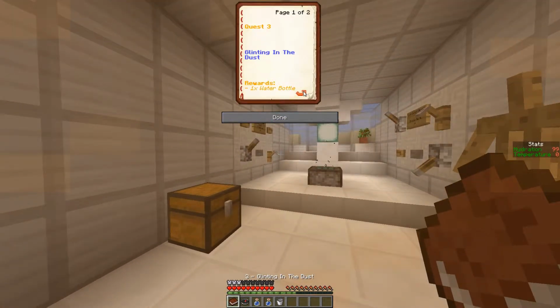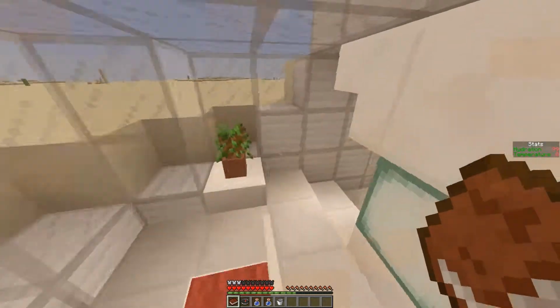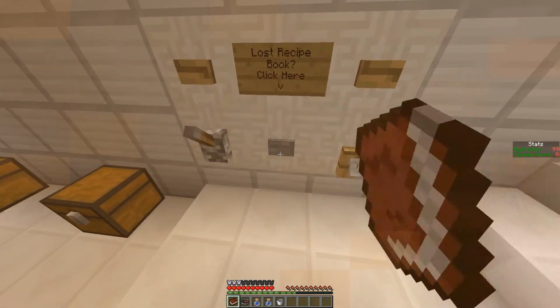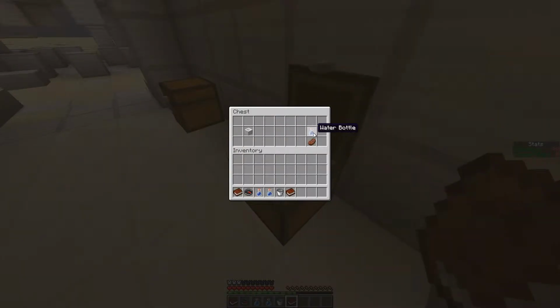Glinting in the Dust. Your ship's onboard crafting module is offline. It appears to have been clogged with debris from the crash, but you cannot open it without a keycard. Check around the ship. It must be around somewhere. So we are going to look for the keycard. Where is it? Okay, we didn't lose that. Lost recipe book. Now we got an emergency crafting guide.